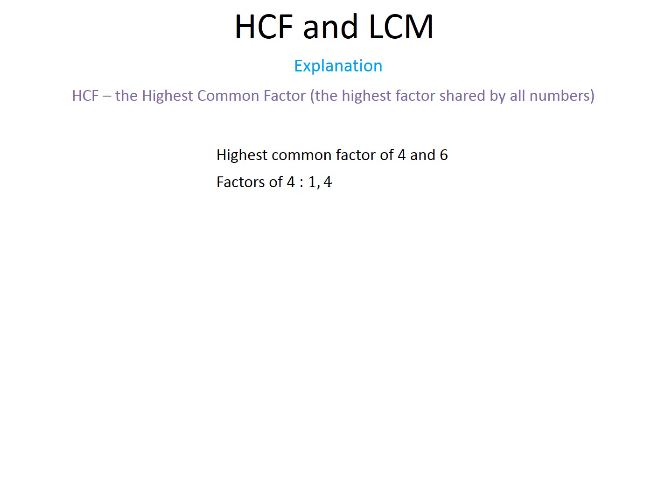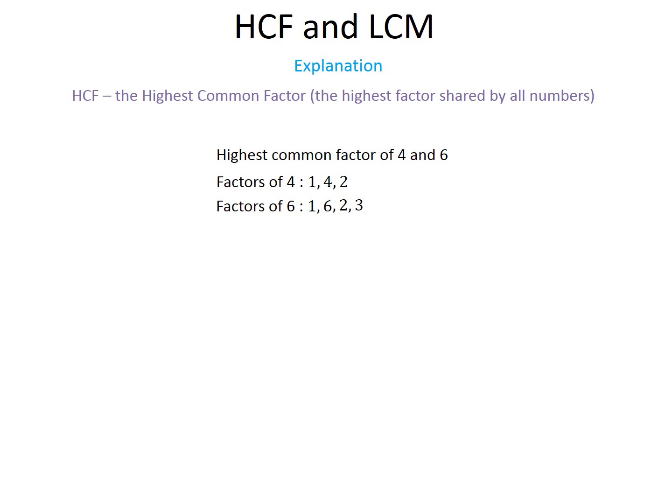And then does 2 go into 4? Yes, 2 times 2 is 4. And 3 doesn't go into 4, so I've now found all my factors of 4. I'm looking for my factors of 6 now, so there's 1 and 6 listed. So going up, does 2 go into 6? Yes, 2 times 3 is 6, and I can stop looking now because remember, if 2 times 3 is 6, and then the next number would be 3, well, I've already got 3 there, and you can stop once you get a number that you've already got there.